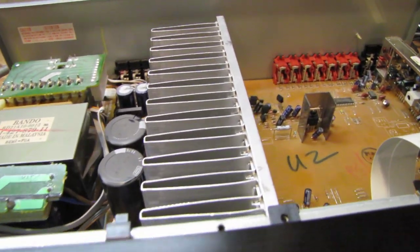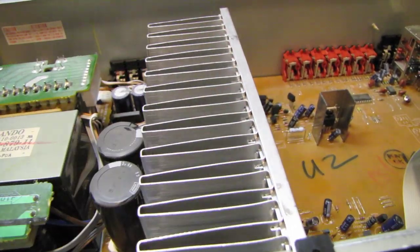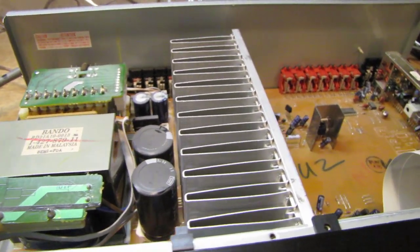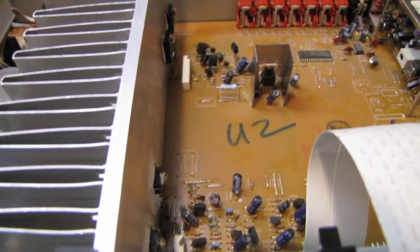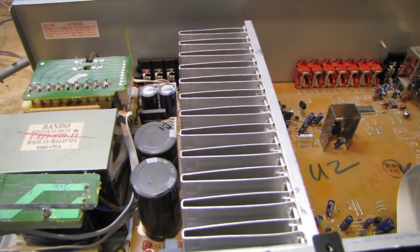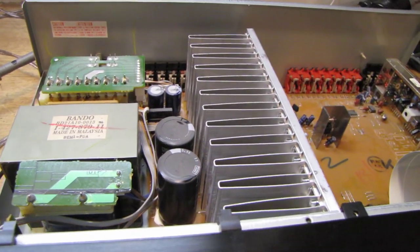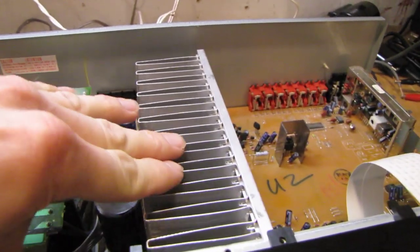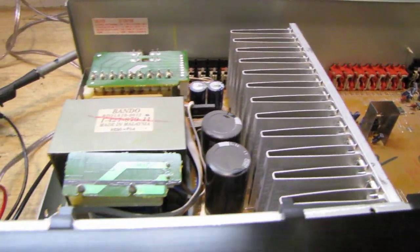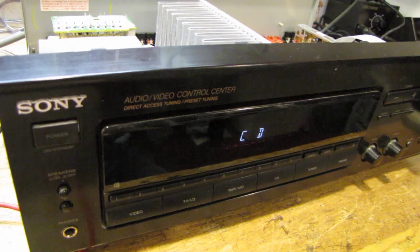I don't like how warm the heatsink is running in this receiver. In fact, I can't even really keep my fingers on it. So I'm going to double check and make sure there's no problems with the bias circuitry or anything like that. It may just be the way the receiver's designed. I know my 5.1 Sony receiver runs pretty hot too, but this seems a little overboard. I'm going to play around with this for a little bit, see how it holds up, and maybe I'll try some music through it.